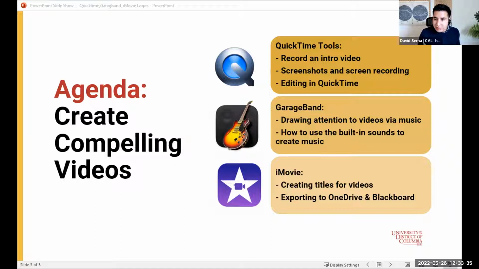But you can use this as kind of an introduction. Let's explore what these tools are and start applying them in our own courses. Absolutely. And again, these tools, you don't have to buy anything extra. They come with the Mac right out of the box. It's a part of the operating system. So let's get into it here.